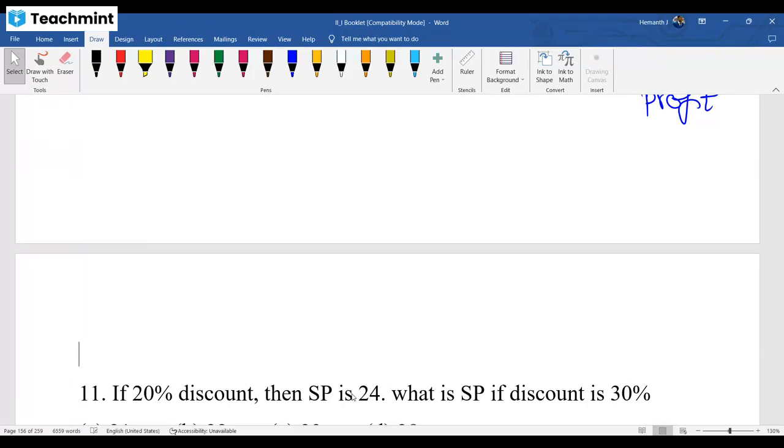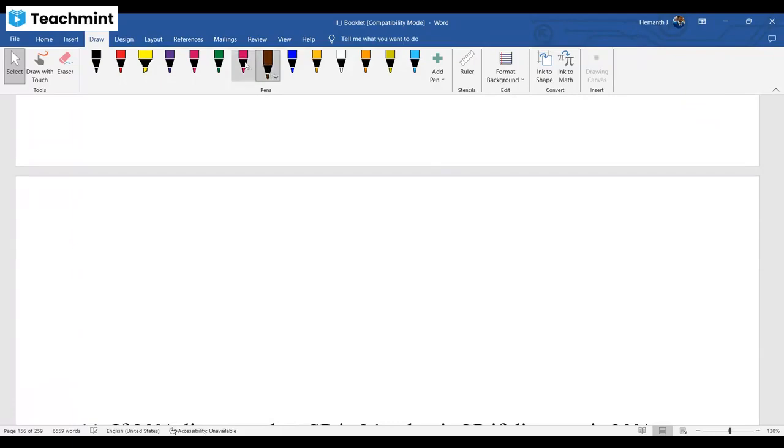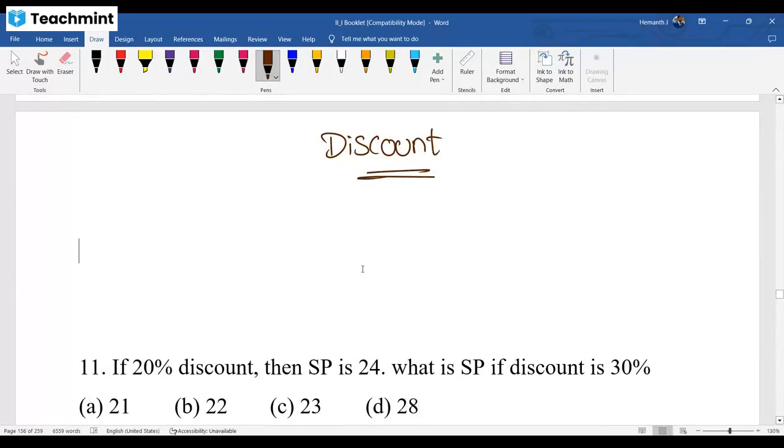Now let's focus on the concept. When you come to the final year, a lot of recruitments, especially TCS, give 2 questions from profit and loss. Unless you know the concept, you cannot solve the question. Sir, I know 15 formulas in an XYZ textbook, no use. Unless you understand the procedure, you cannot solve the question. Right. Now, before going to that 11th or 12th question, let me go through the concept related to discount. Then we'll see the question related to that. So what is this discount concept, sir?